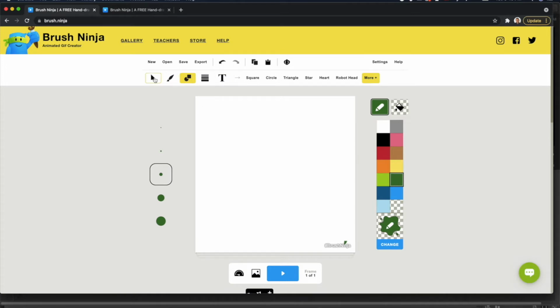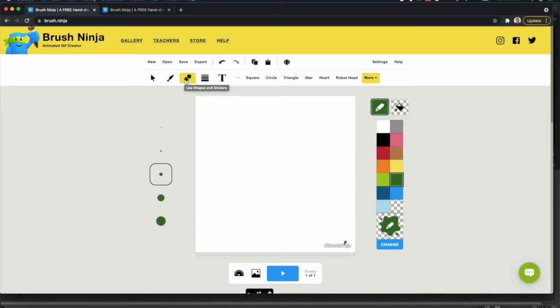There are 5 of them. There's the selection tool, the paintbrush tool, the shape tool, the line tool, and the text tool. Now for this project, we're only going to be using the first 3, the select, the brush, and the shape tool. And what's really cool is that if you let your mouse or your trackpad just hover over any one of these tools, a text box will pop up and tell you what the tool is, just in case you forget.